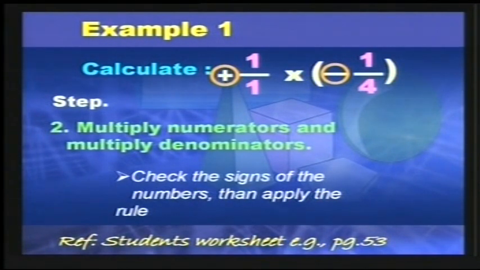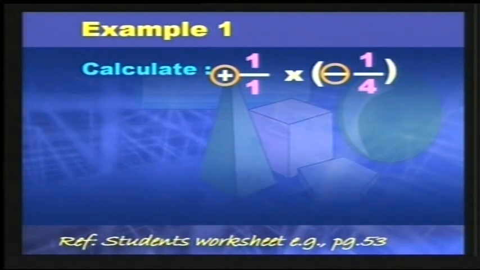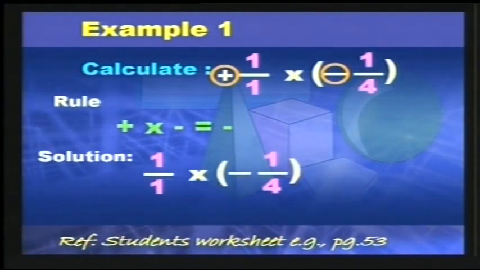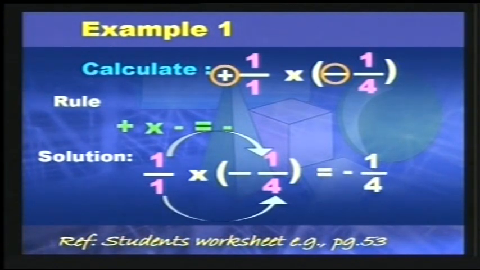So we should be checking the signs as well again. When we know that the answer will be negative, then we start applying the rule, and then we write down the equation and start cross multiplying, like 1 times 1 and 1 times 4, and the answer will be negative 1/4. Is it negative 1/4? Yes. You will have your answer negative 1/4. Can you see that? Yes.